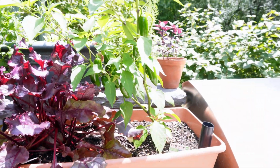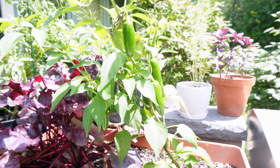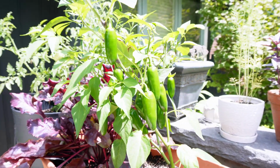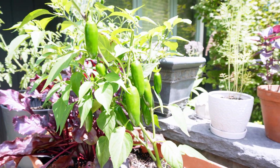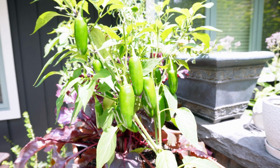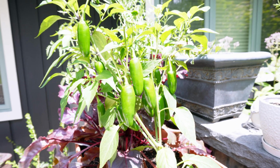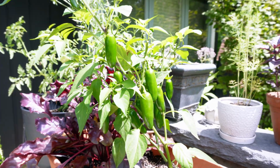Next to that, we've got jalapenos. And this guy has really taken flight. It started to put on some fruit before we left this past weekend to go away for the weekend, and look at all of those on there. I could probably actually pick them at this point. Loving that that's doing so well.